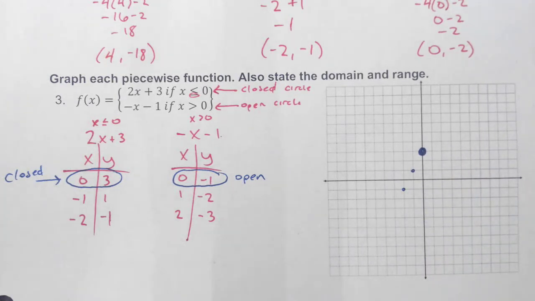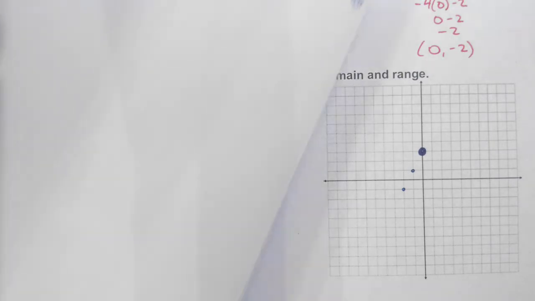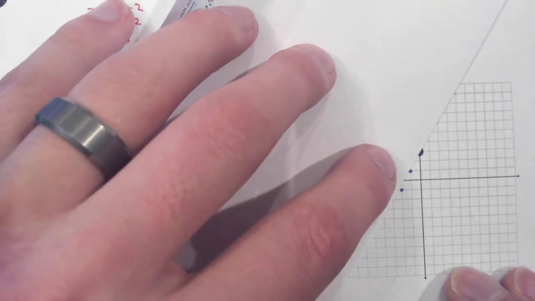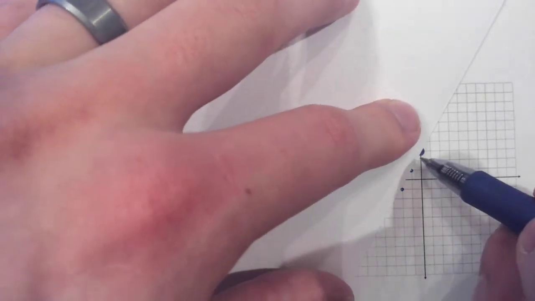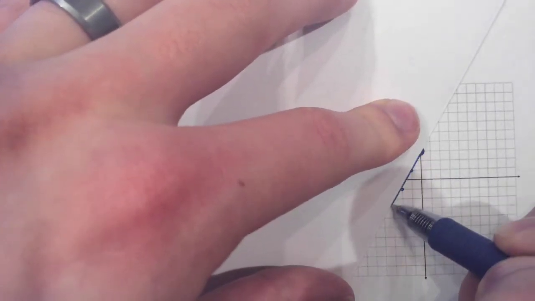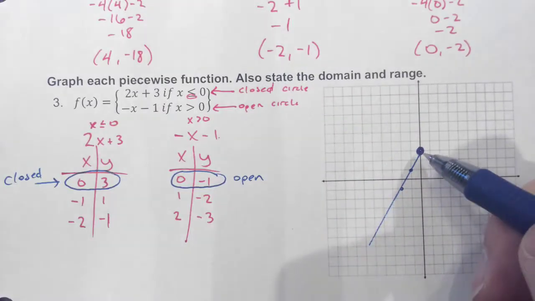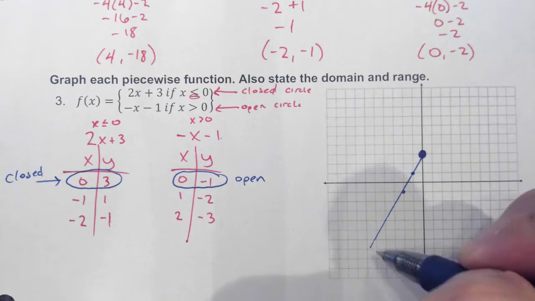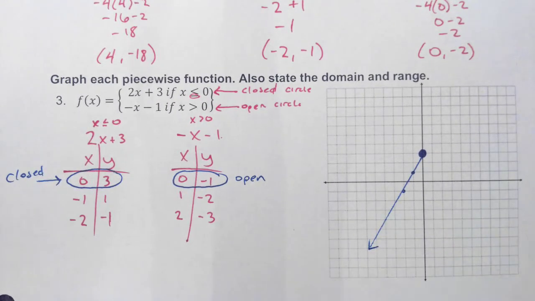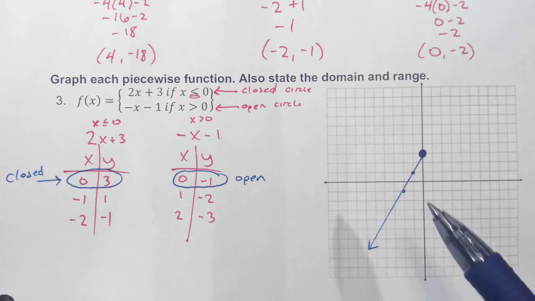Okay? And then, oh, you guys aren't going to believe this. I didn't bring a straight edge with me. What am I going to do? Here's an envelope. I'm doing this on my kitchen counter. That's a straight edge, right? So we're going to connect from that big closed circle towards the other dots and do not go past that big closed circle. So there's part of the function. That's the first piece of the piecewise function.